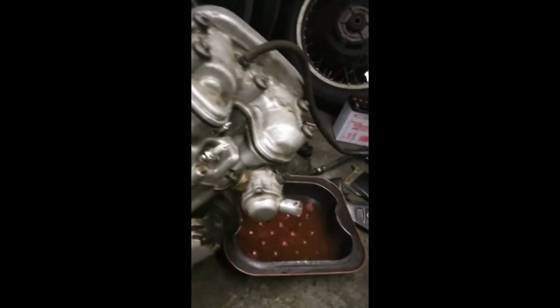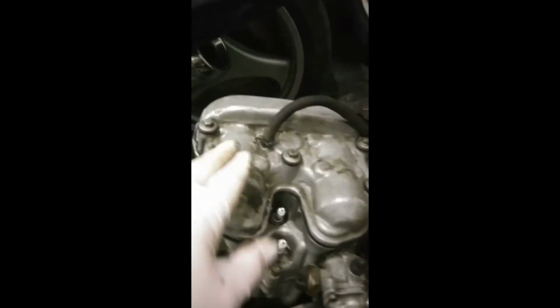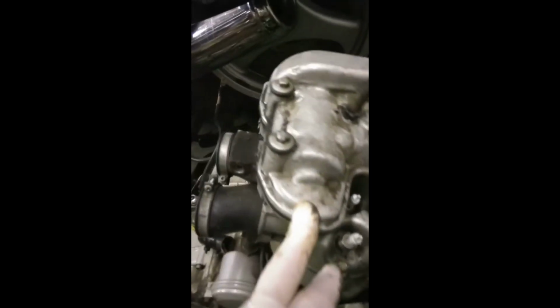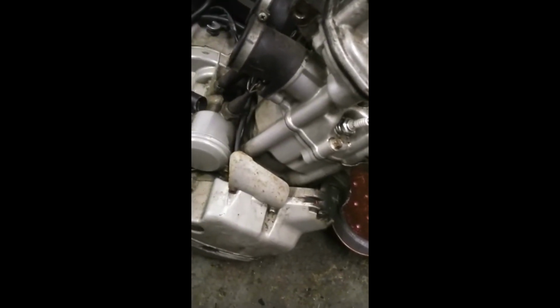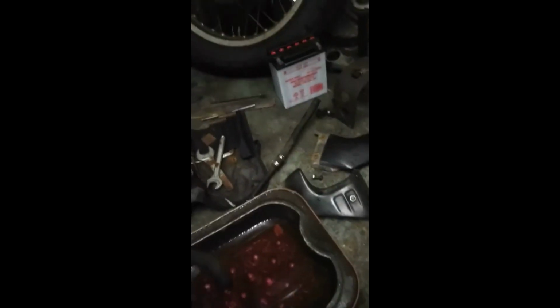Cam chain tension has been replaced, which is excellent. Previous owner did that. He re-shimmed the valves, which is excellent. But what I'm going to do is go through the whole lot. This one's repainting. You can see, look at the state of that. That one's repainting. Look at this hose. This is a breather hose, an oil return breather. But look at the state of it. So that hose needs replacing. These bolts, they're supposed to be all shiny. So all these little jobs turn it into a restoration worth doing. Because remember what the engine looks like now, and then see what the engine looks like when it's finished.